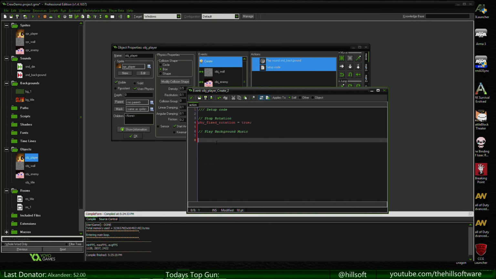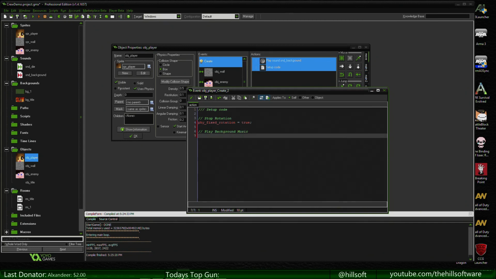So we put in a comment saying play background music. Now remember, these comments, the stuff you see in green, don't do anything to the code. It's just there. Think of it like taking notes in a book you're allowed to write in, where you circle something and say this is important. The code itself is the meat and potatoes, the author's information.